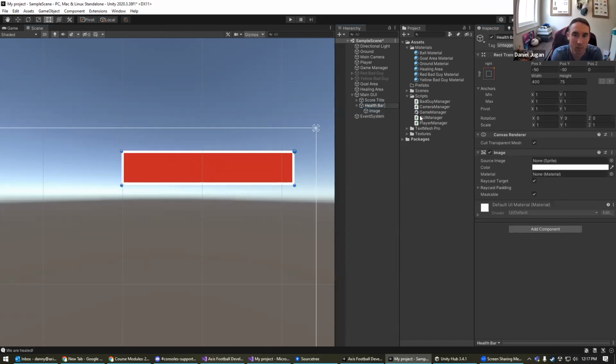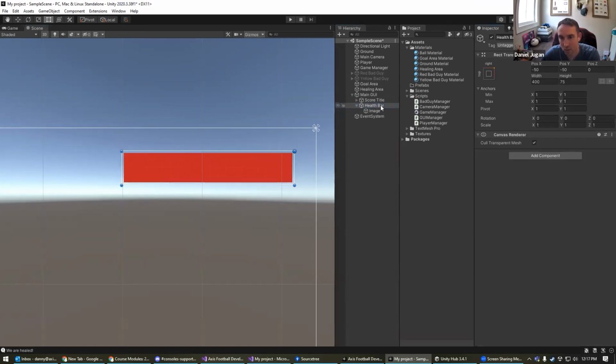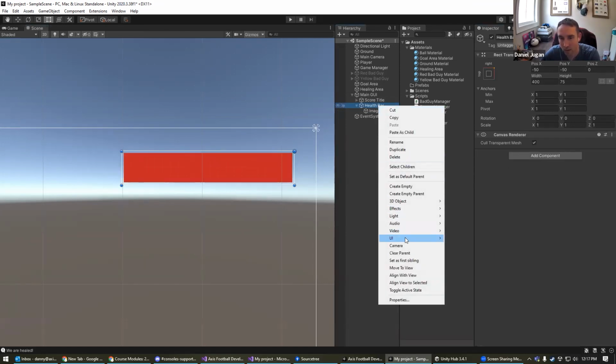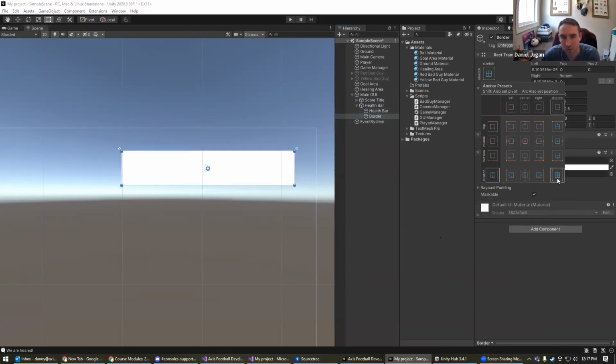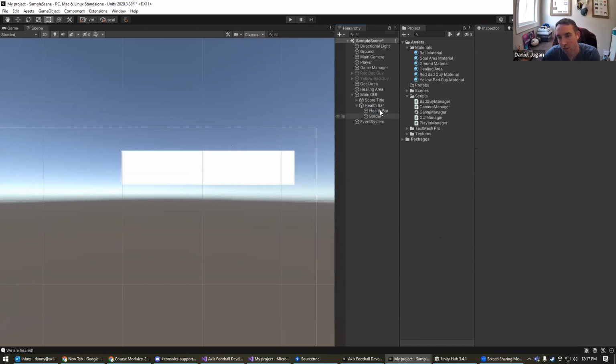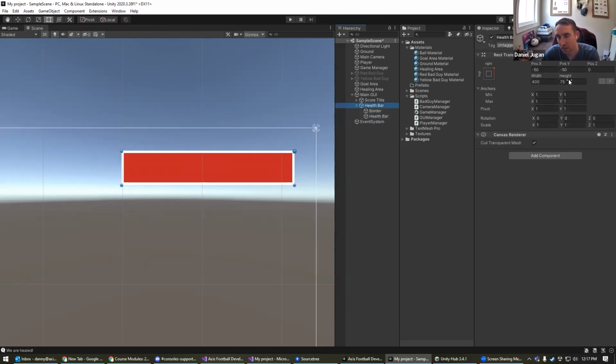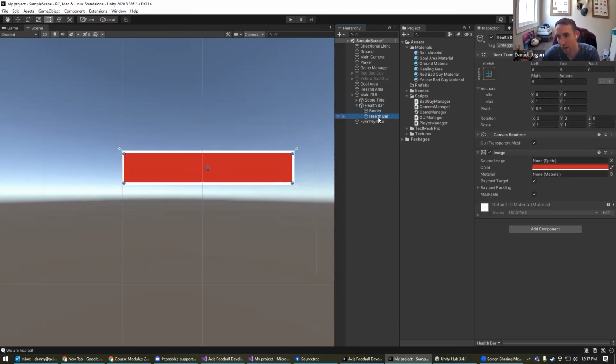Okay, so I'm going to call this health bar, and you can do this a couple different ways. If you want you can do it like this. So we'll go health bar and actually remove the component there, and I'm going to create another one inside, and this will actually be our health bar, and this will be our border. You can do it like this, where this one stretches to be the whole thing. And then whatever one is on the bottom is going to appear on top. And so I'm going to just drag and drop this one up right above it. So now we just have an empty parent object with no display, and then we have our border and we have our health bar.